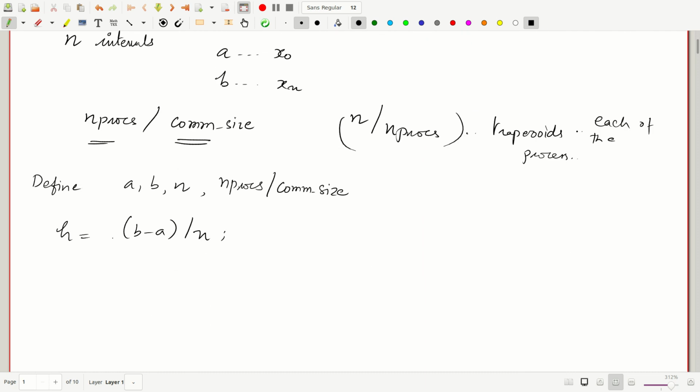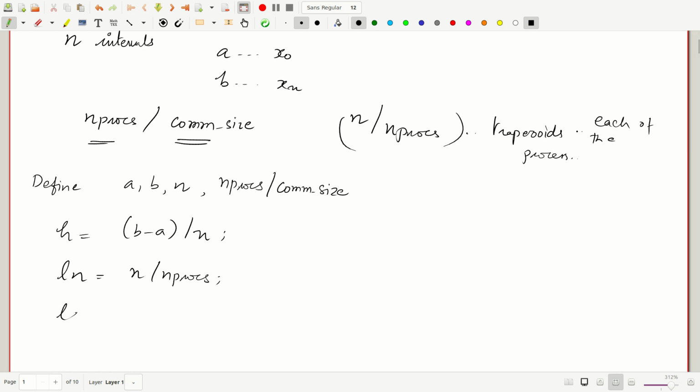So that means I would define new variables. I would first define local n, that is the number of trapezoids that belong to each process, which would be n upon nprocs, right?